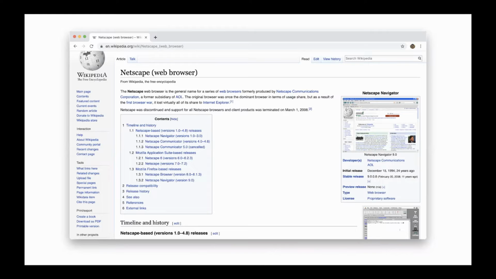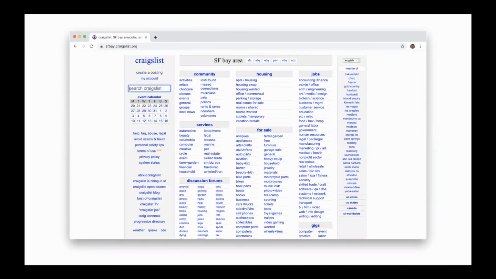You can imagine that Wikipedia is a great example of what the web was really intended to support. You can even think of it as a primitive version of Wikipedia where you didn't even have images or media or anything like that. And also put Netscape in there, because Netscape was one of the first browsers created to make navigating all these text documents much, much easier. And Craigslist, for a variety of reasons, maintains that retro look and feel even today, despite also being almost 20, 30 years old.